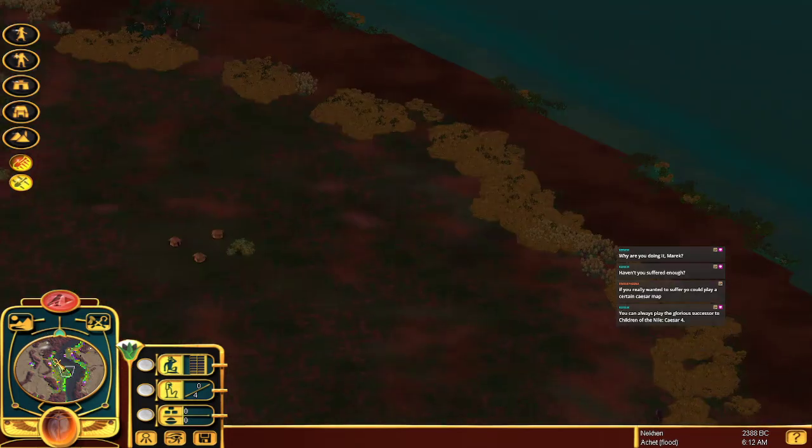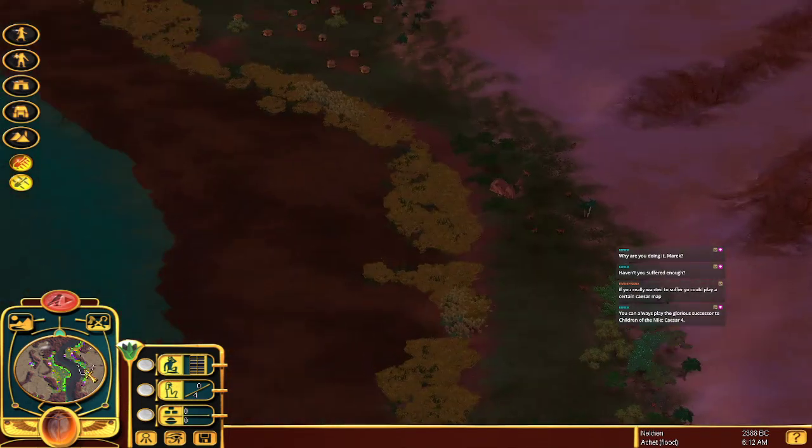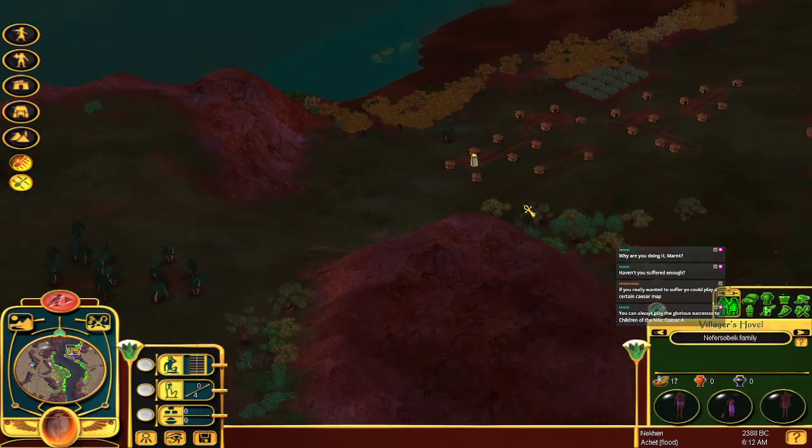This is our minimap on the left side. Everything is on the left, basically. While traditionally you would have it on the right side, which is kind of confusing, but we'll get used to it eventually. Let's take a look at the map.